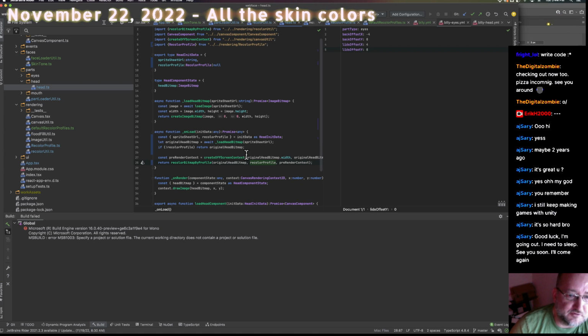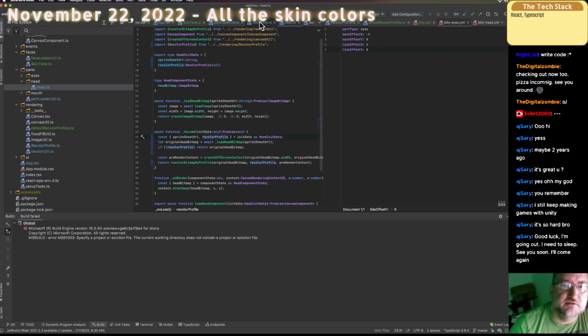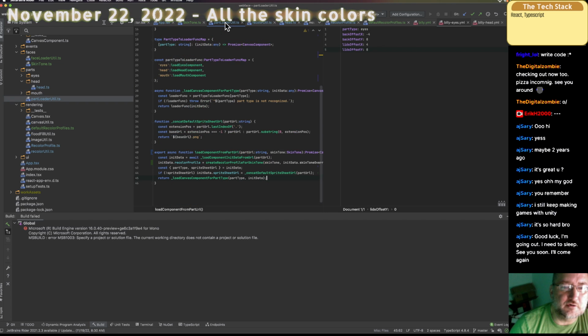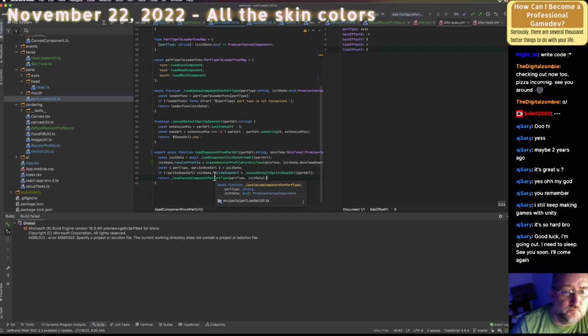Okay, now before I forget, I need to handle the case where recolor profile will get passed as nothing. So if I go back up to the part loader, where is this defined?